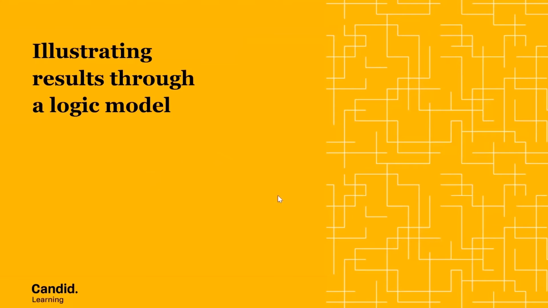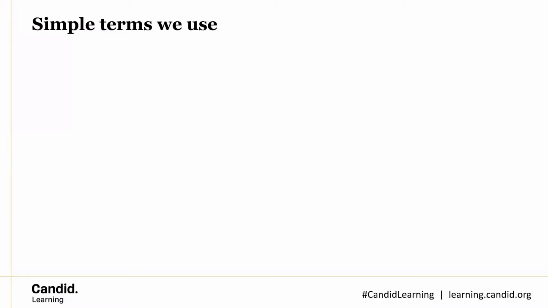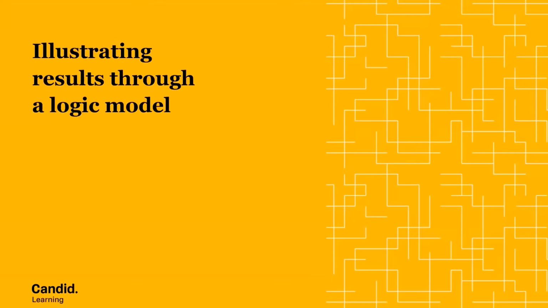Thanks. Okay. All right, so a lot of you have already brought up logic models, so we're going to jump into understanding that and some of the terms we use. First of all, let me back up here. What is a logic model? It's a framework for understanding how you will address the need that you're working on and how you will solve the issue. We talk about the logic model a lot in relation to grant proposals, and I'll talk a little bit about how you use that with a grant proposal, but it's good for every organization, whether you're going for a grant or not.